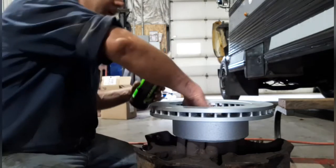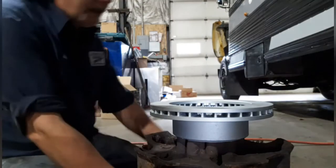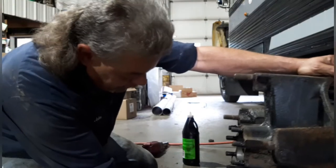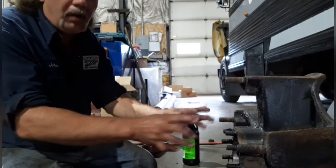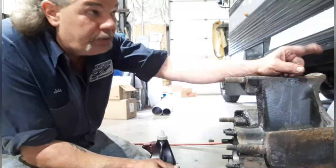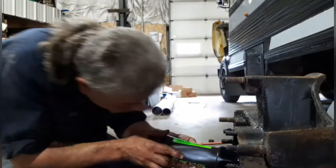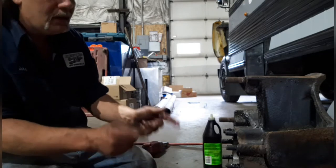I want to take a little oil on my finger and rub it on the inside of that seal where it's going to go onto that spindle. And one of the most important things that people forget, and this is what will destroy a bearing, is before you put this hub on the spindle, you have to pre-fill the hub, because it's going to take forever for the oil to come from the differential into here, and by the time it does, it's too late and you done burned everything up. So you want to put oil in this hub until it comes all the way up to where it's ready to spill out on you. So that's where you want your oil level before installing the hub.